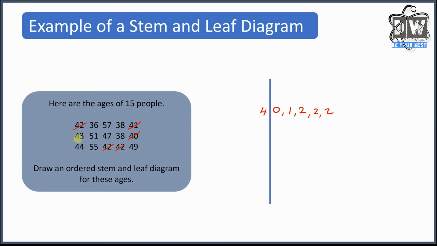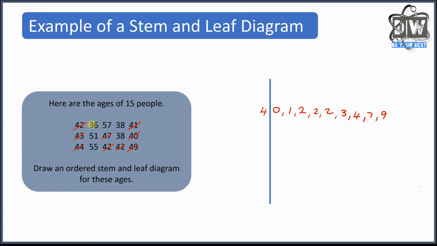Any 43s, I can see I've got a 43 there. Any more? Well, I got 44, a 47, and a 49. And I think I've managed to keep that all ordered. But sometimes you might get it, and at the end you might have to bang another number in. You just have to remember to change it around before you finish.